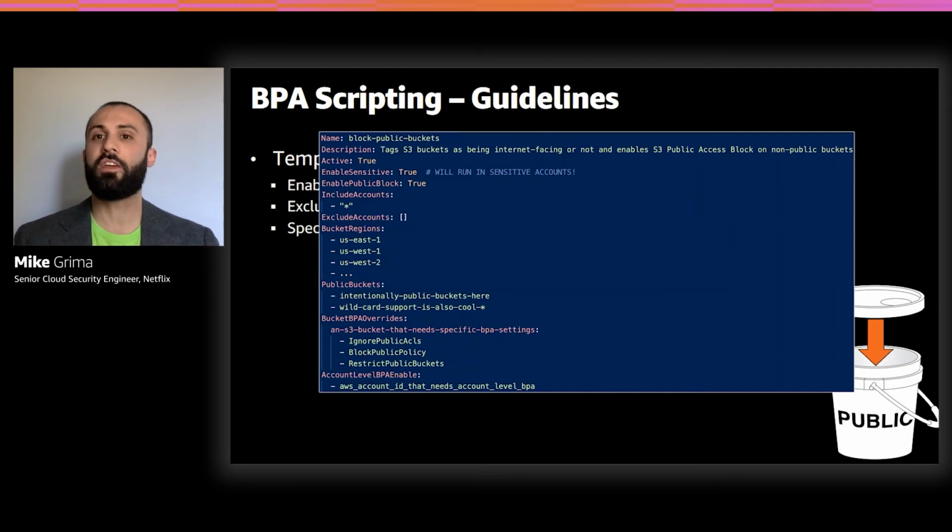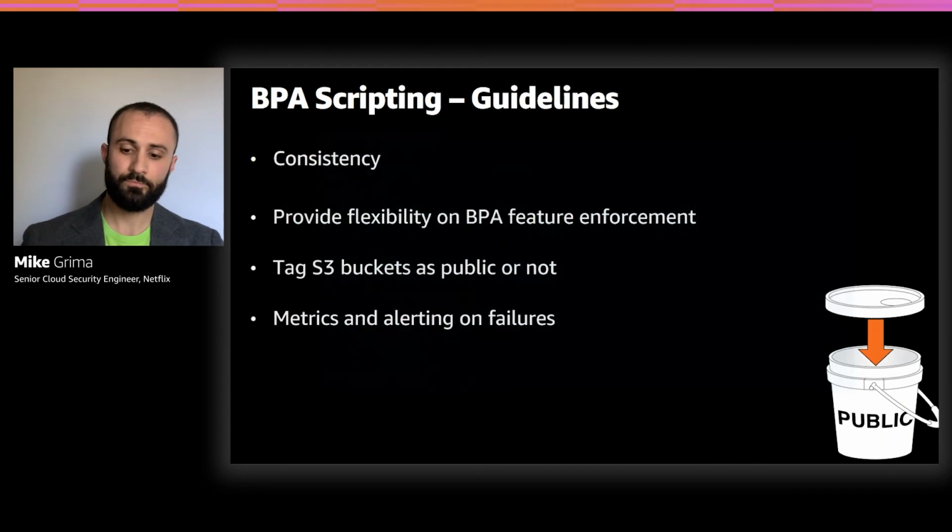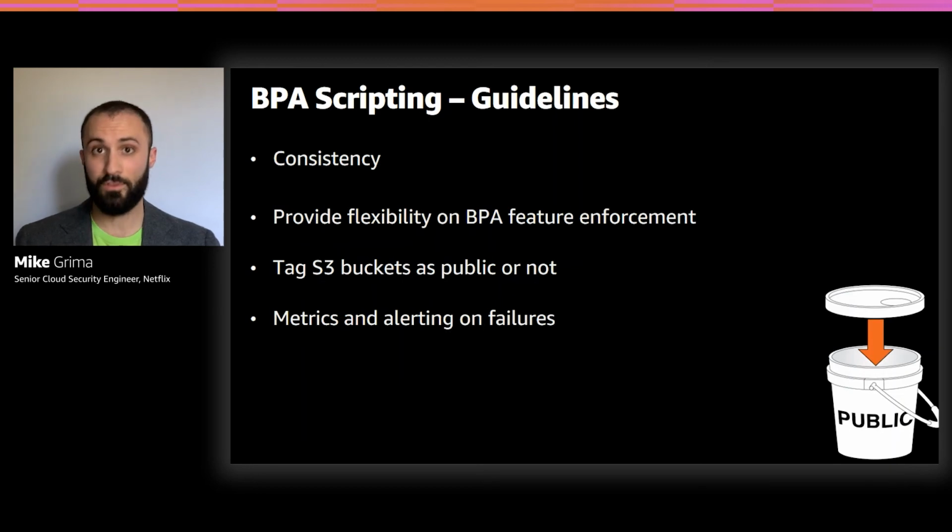One thing you might want to do is inverse that logic, where by default you turn it on for the account and you instead exclude specific accounts where you want to allow public buckets. But at the end of the day, you want to have a template that has this codified, so you can just go to that and point to it and say, this is how it works. That's nice because you can have a consistent set of rules for your entire infrastructure, so it's easy to comprehend, explain, and figure out what's going on. You want to provide flexibility. You may have use cases that can't fit all of the bucket security settings that you want, right?